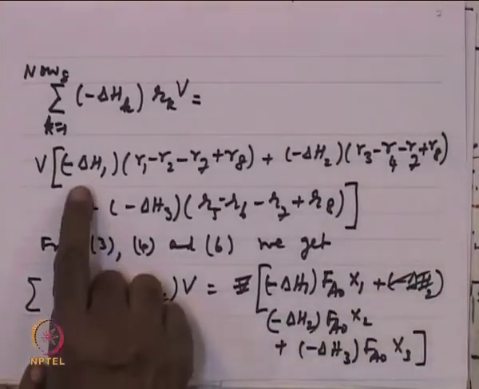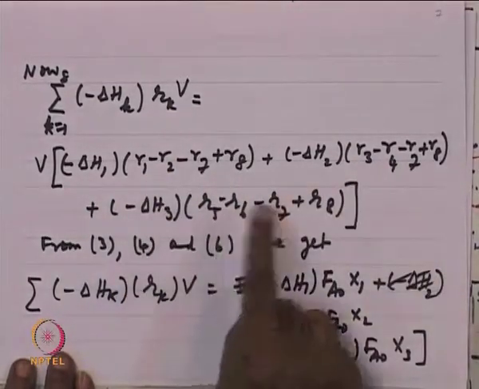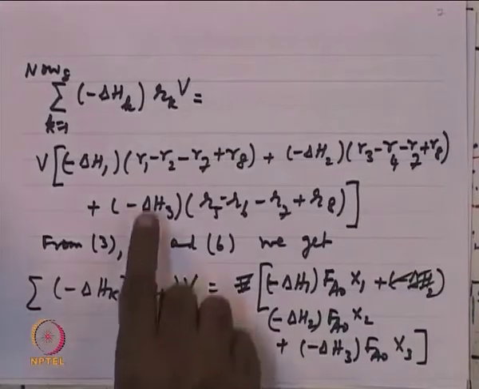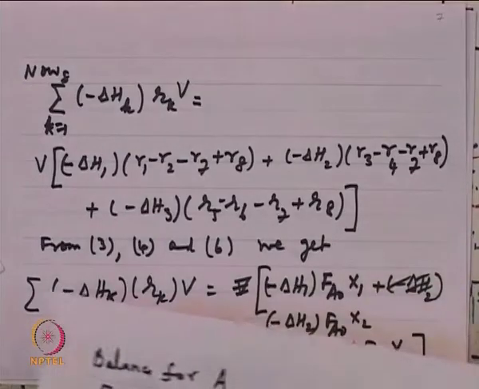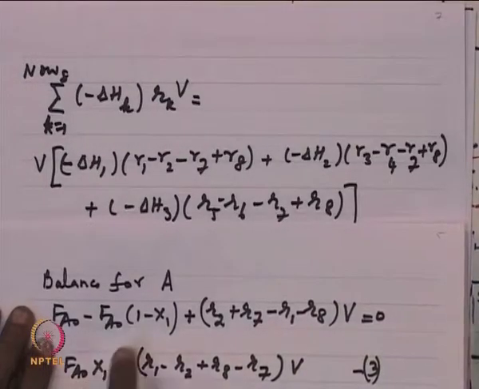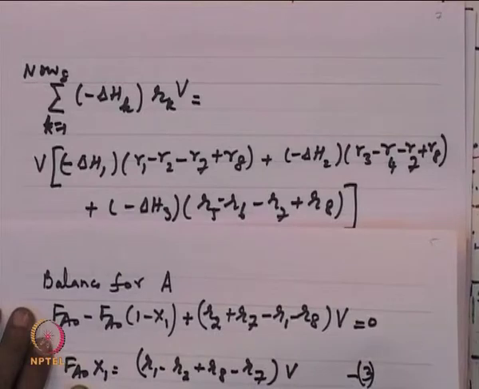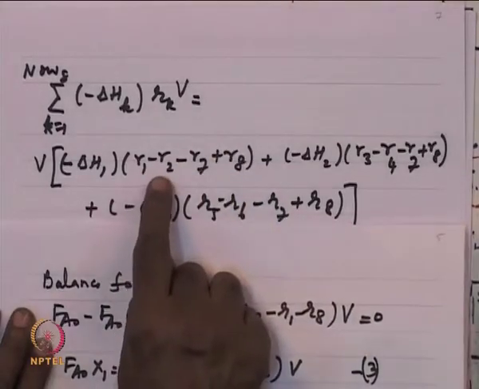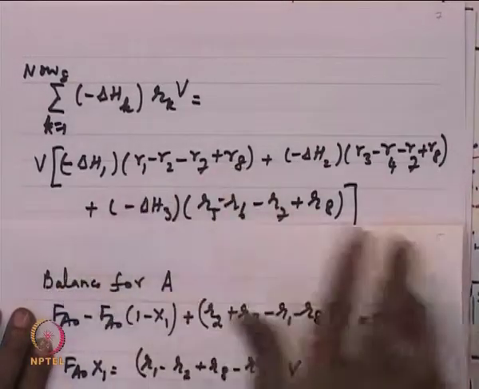So, what I have done here is, notice that this is how we have expanded delta H1 RK, and put it in terms of all the rate functions. Now, of all these rate functions, R1 minus R2, minus R7, minus R8, we have just now shown that R1 minus R2 plus R8 minus R7 is FA0 X1. We have shown this using our material balance. So, I am able to replace this R1 minus R2 minus R7 plus R8 as FA0 X1. That is what I have done.